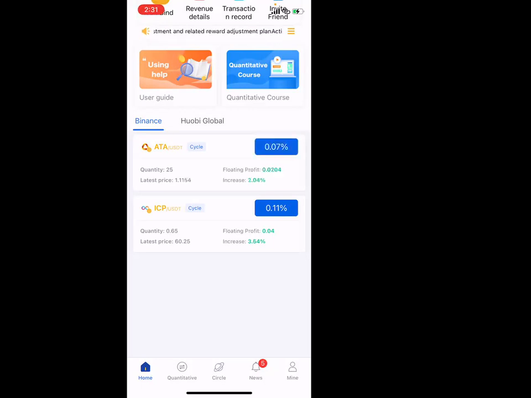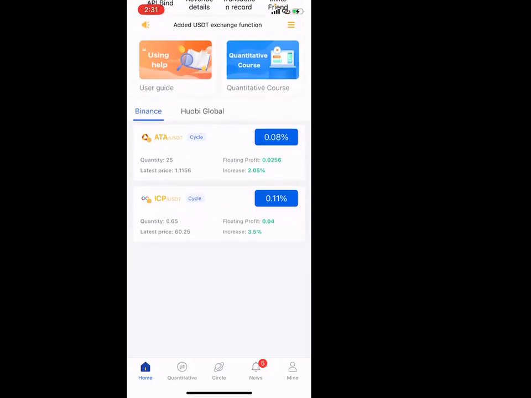That's the 24 hours change of that coin per day. So within 24 hours, ICP has increased in price by 3.41%. That's what you have here. All right, now I think we are done with this page.